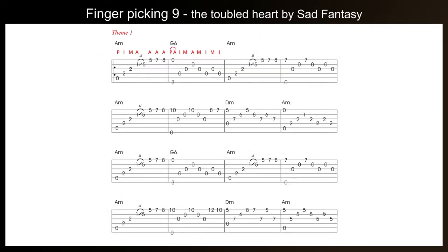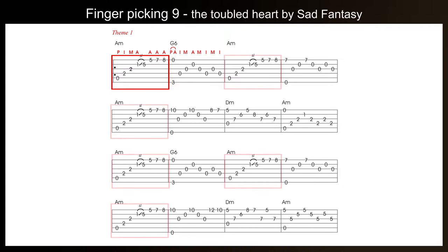Now, looking at theme 1, if you look more closely at the first bar, you'll see it repeats at the beginning of each line and two places in the middle of the lines, so in total 6 places in the whole of theme 1. So it's fair to say that this is nearly half of the first theme. Let's just learn this bar on its own in isolation first.